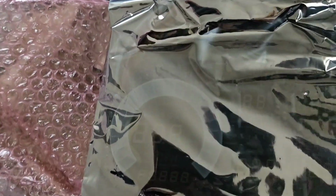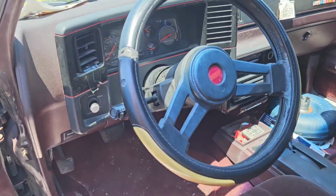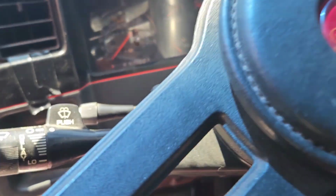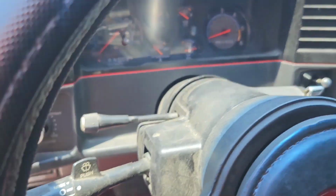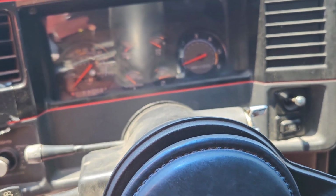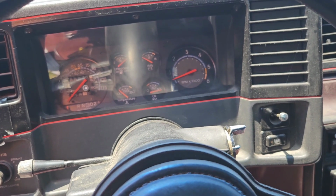All right, let's get this thing in there. There you see that it's a stock dash. Stock Monte Carlo dash. We gotta switch it up for that digital, and pop that thing off right there. Get the gauges, set it all in there, like we walked through on the box opening.